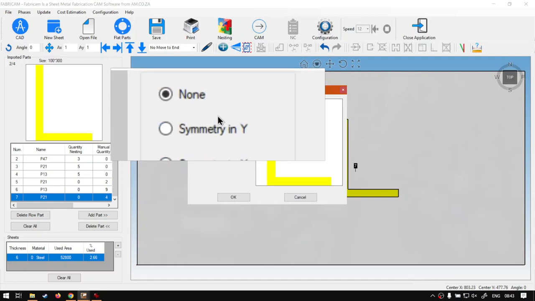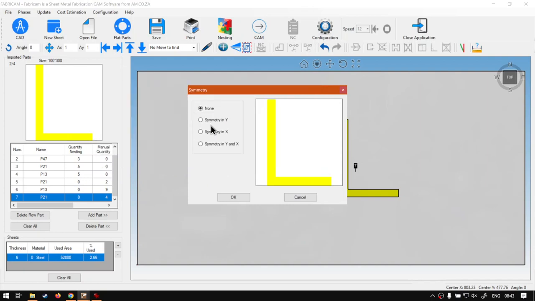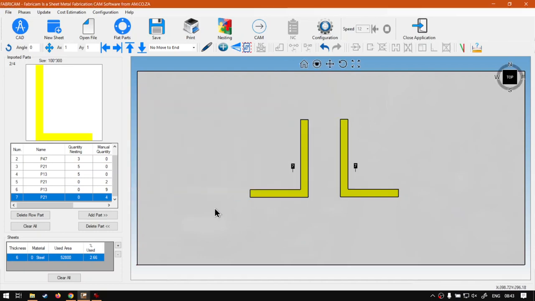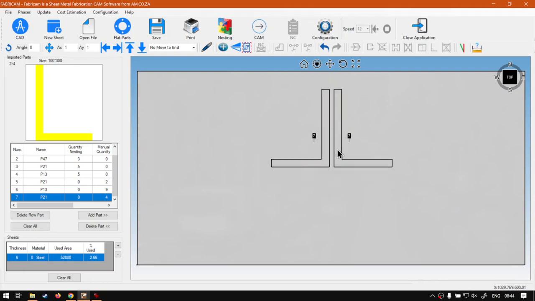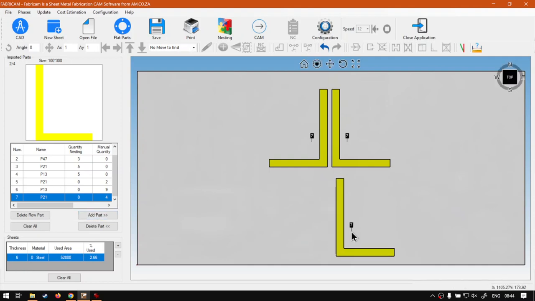Now this part is a little bit confusing, because you would imagine if I click symmetry Y, it's going to flip it in the Y direction. If I had to click OK here, you'll see it did it in the X direction, so on the horizontal plane. So that is something to keep in mind. If you're going to be flipping, make sure you actually do it in the opposite direction of the default locations that you're used to.